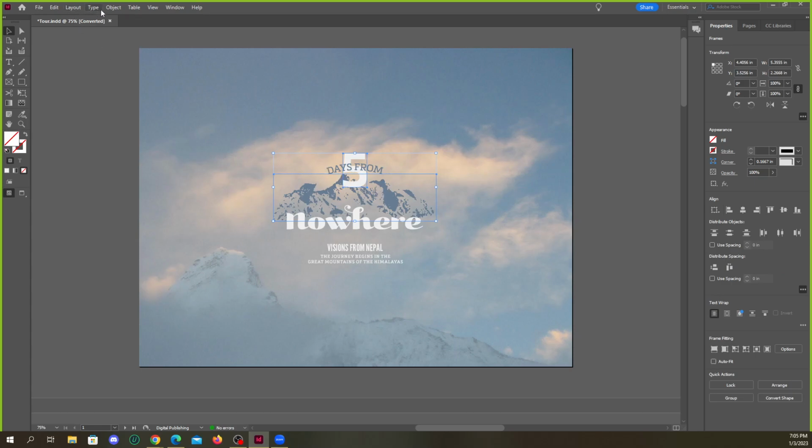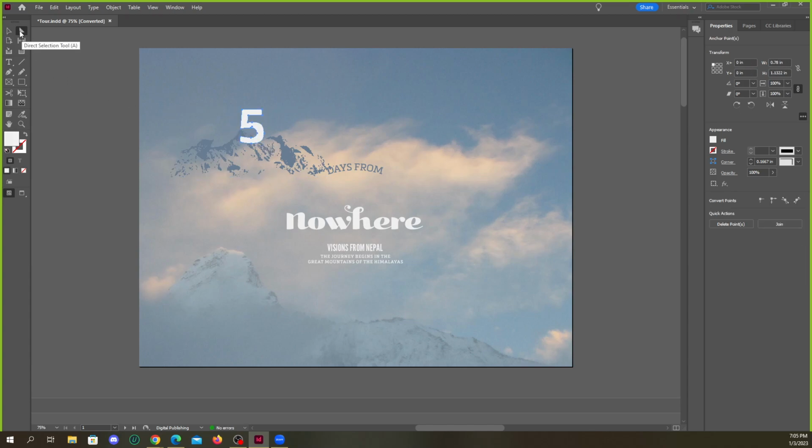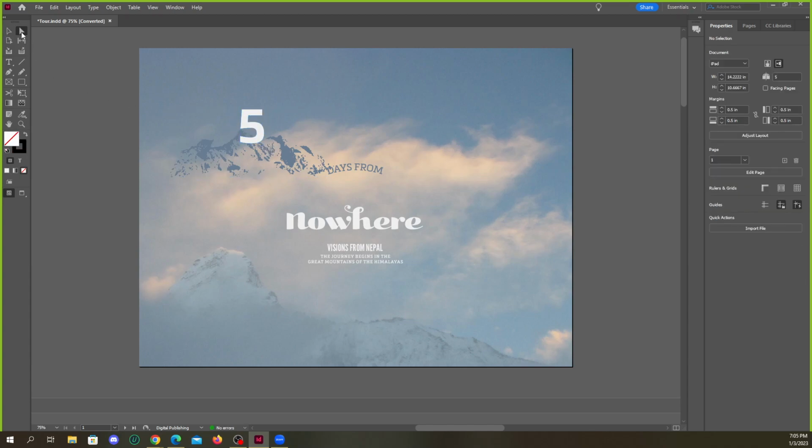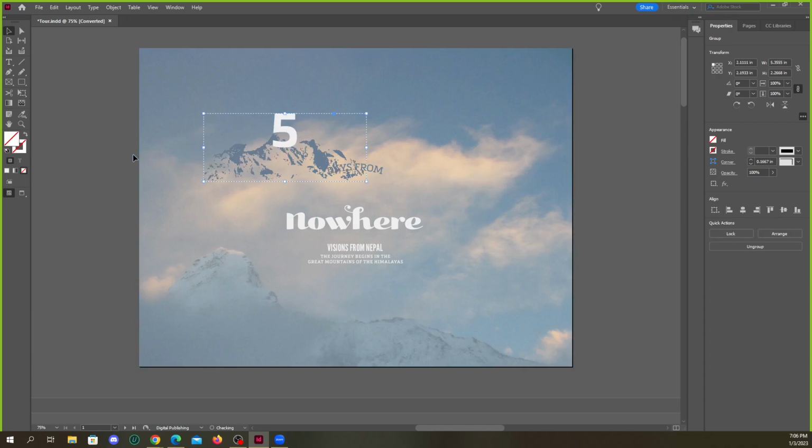And then you can say Object, Group. Whenever you have a group of objects, using the black arrow to move them will move the whole thing together. But if you want to move an individual object in the group, then you can use the white arrow, which is the direct selection tool. And then you can click on a single object to move it, even if it's grouped with other things.